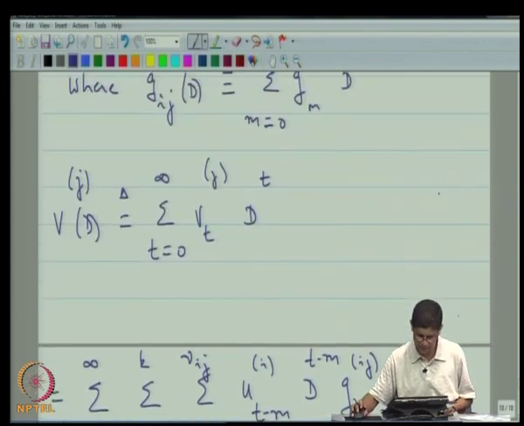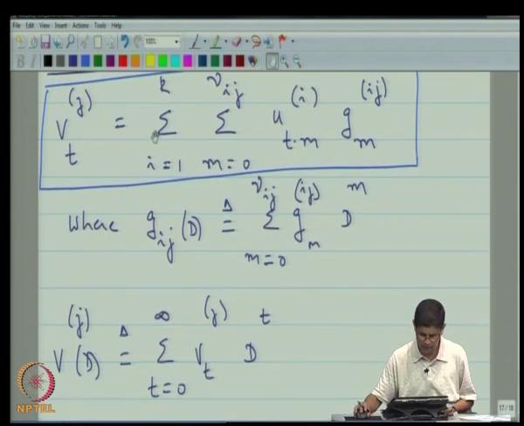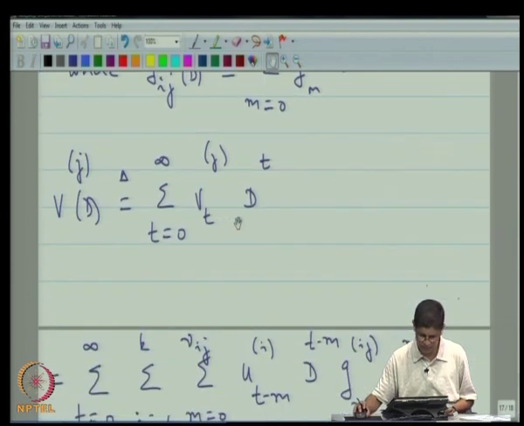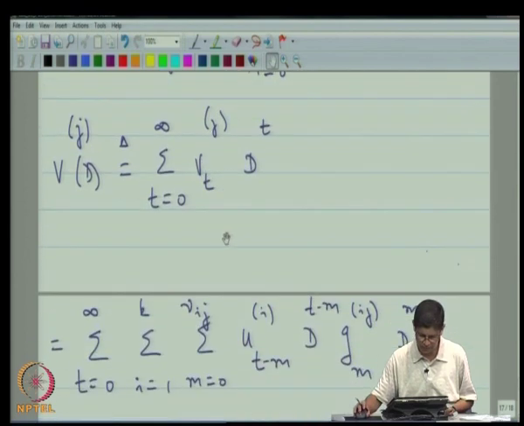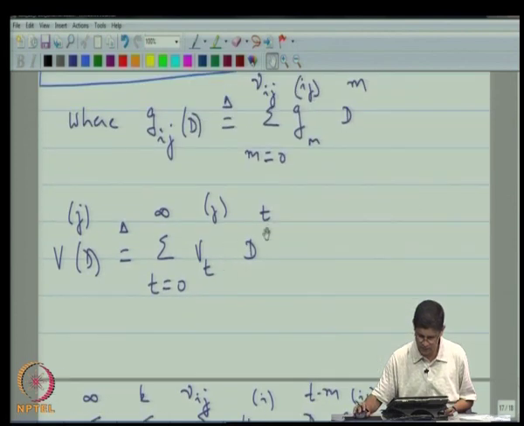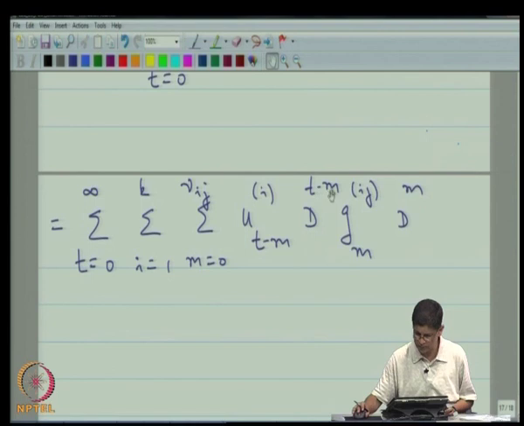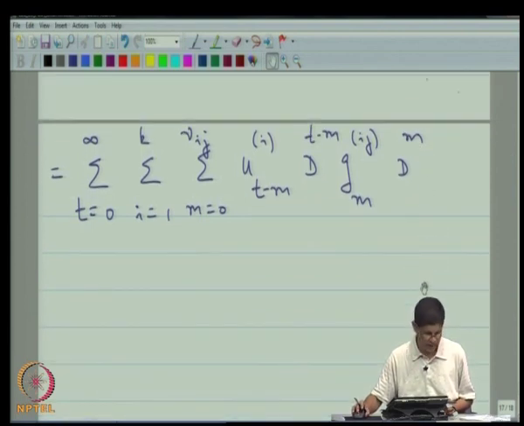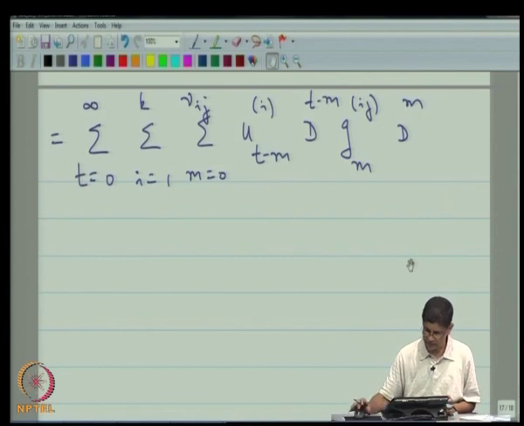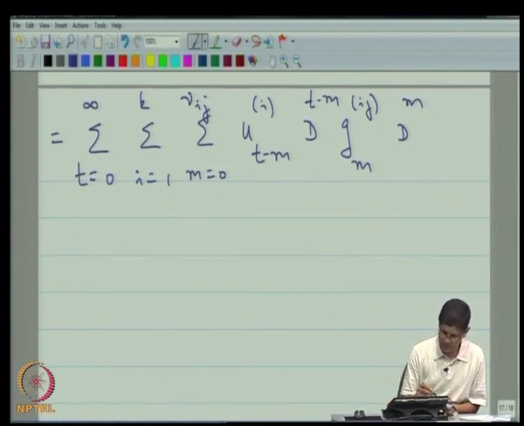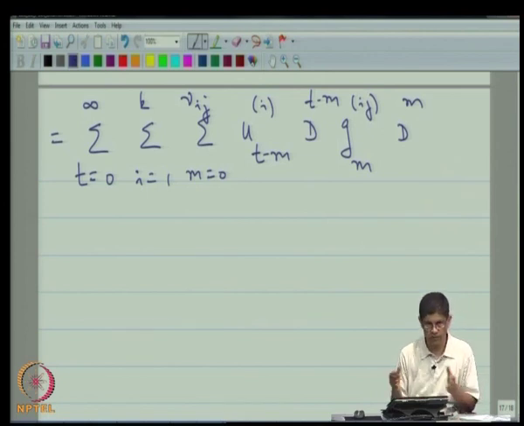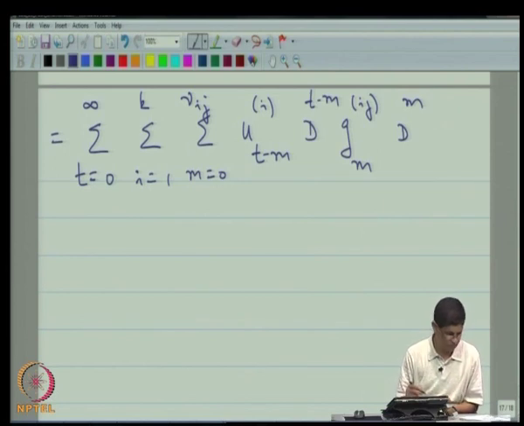So, all that I have done here is this is the definition right here of the output power series, and then we have this input-output relationship. So, I have plugged in for V_j[t] here to arrive at this, and the other little thing that I did was that I took this D^t term and I split it up into a D^(t minus m) and a D^m term, and that is the trick that you often employ in Z transforms whenever you want to show that a convolution results in a multiplication in the transform domain.